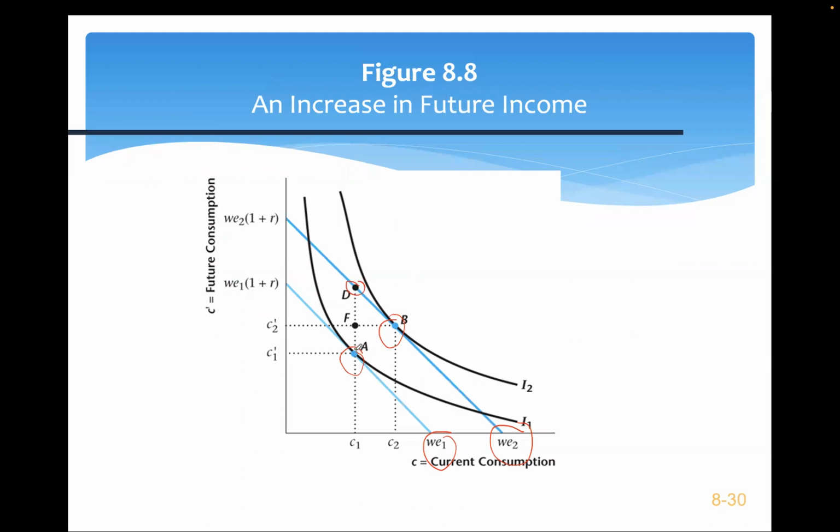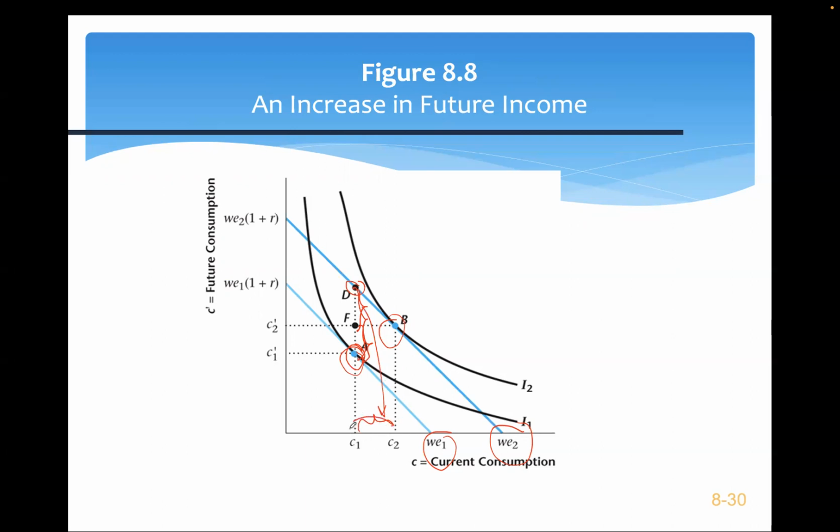So maybe to simplify, the endowment we start from here just coincides with what we consume. Now your endowment goes to here, and this is your total increase in income. But this is what you're going to increase in your consumption, and this is what you save. But this is saved in the future. Then this saved in the future is going to go back here, and you're going to increase the consumption.